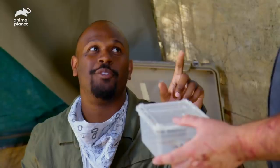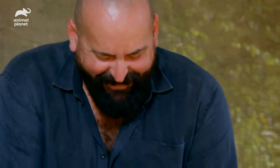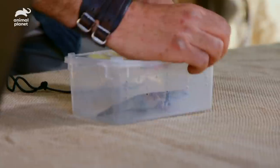Okay, I do have an iguana harness we could put on. You have a what now? I have an iguana harness just for occasions like this. Check this out. You made an iguana harness out of chocolate leather. I've seen it all. I'm gonna grab this little four-legged chainsaw. Put him in your sexy chocolate leather harness. Hopefully I won't lose any more flesh. There we go. Okay, easy does it.